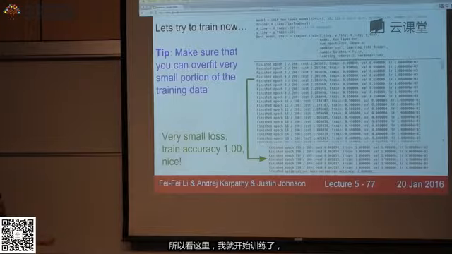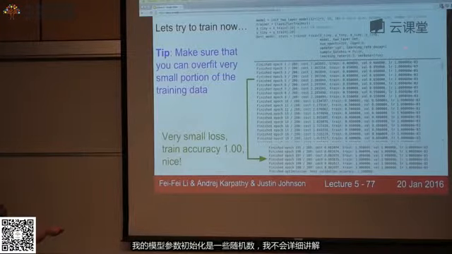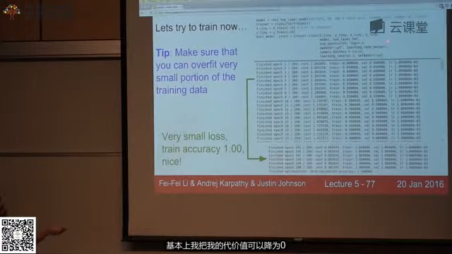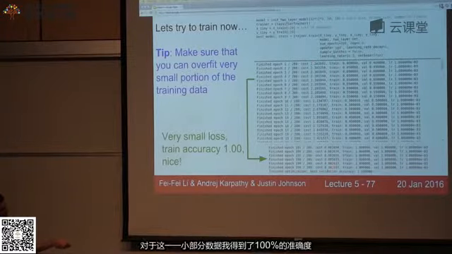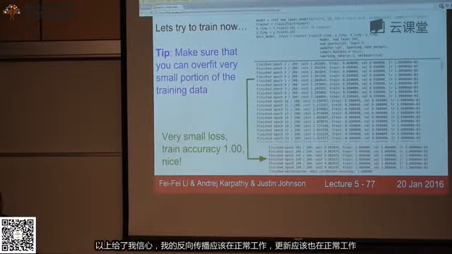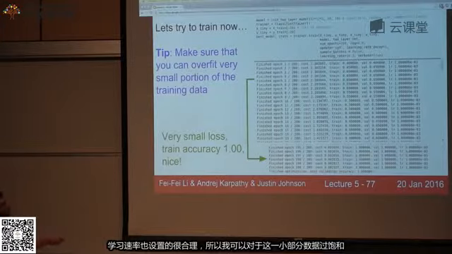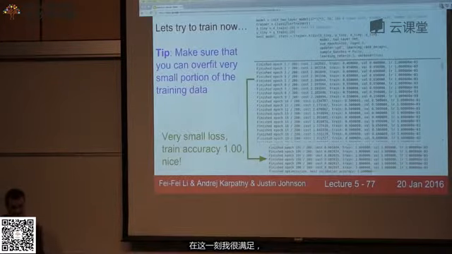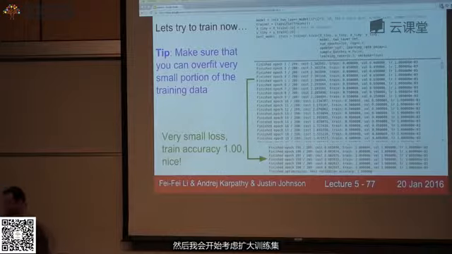Here I'm starting the training, with some random parameters. I'm not going to go into full details there. But basically, I make sure that my cost can go down to 0, and that I'm getting accuracy of 100% on this tiny piece of data. That gives me confidence that probably backprop is working, probably the update is working, and the learning rate is set somewhat reasonably. So I can overfit a small data set, and I'm happy at this point. And maybe I'm thinking about now scaling up to larger data. Go ahead.